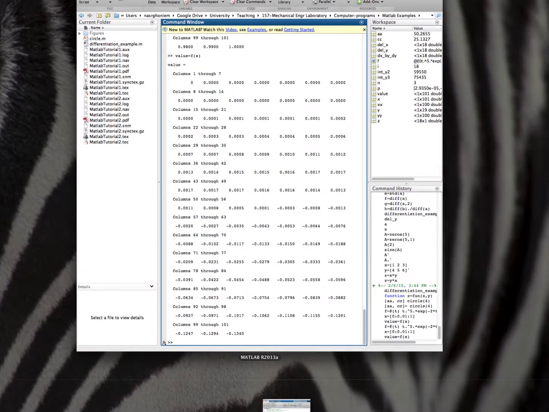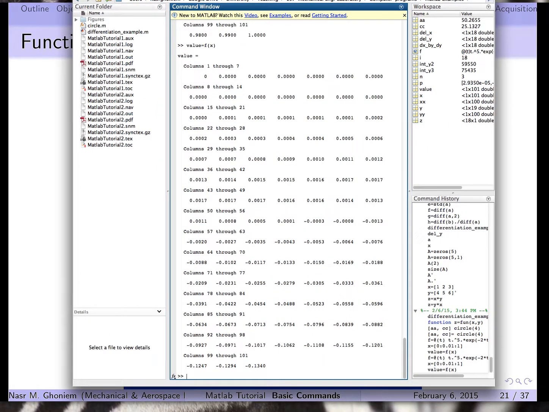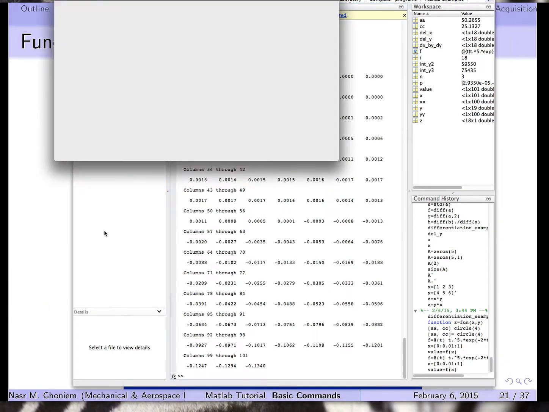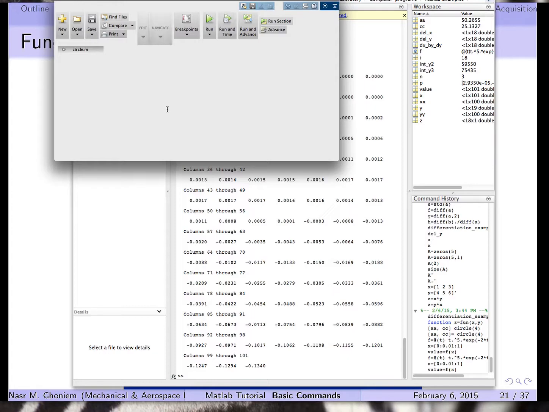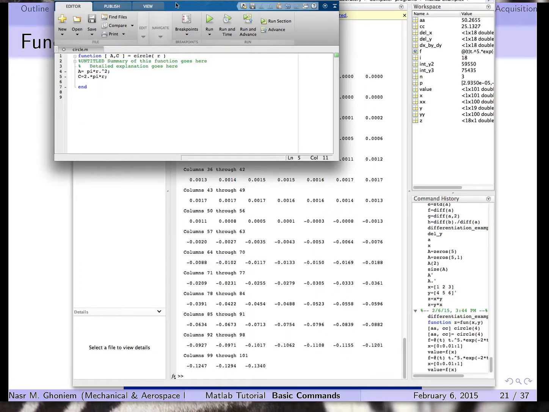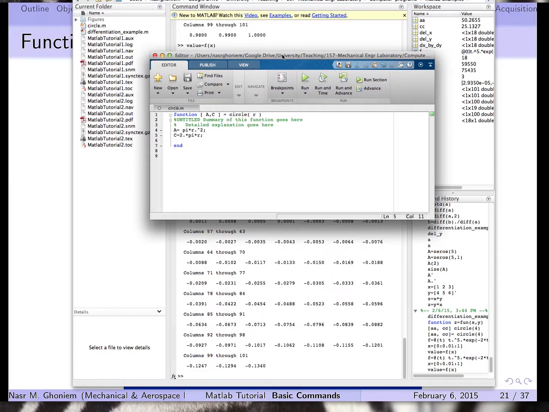So in Matlab, we have the function that we constructed, and it is right here in the middle of the screen. I constructed an m file.